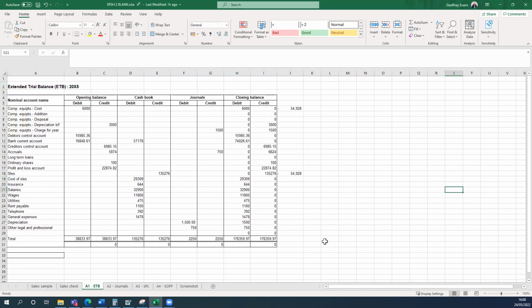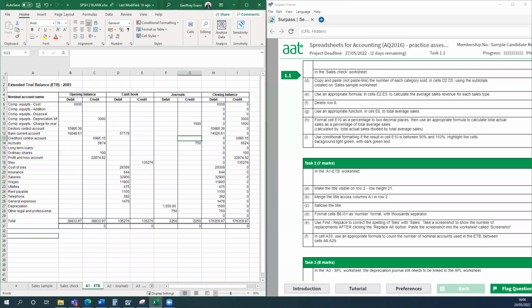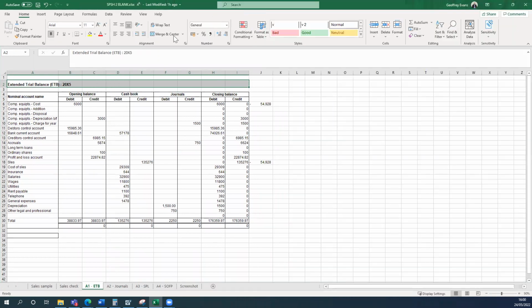So we've done that. And then it will tell us to merge the title across A to I in row 2. So we're going to merge them. Let's just make it a bit smaller so you can see. So we're going to highlight those cells it tells us to. And then I'm going to go on to merge and center, which is one of these tabs we've got here. I'll make it bigger so you can see. So merge and center. And for some reason, it next tells us to do it in italic as well. So I'm going to do it in italic to save moving it over.